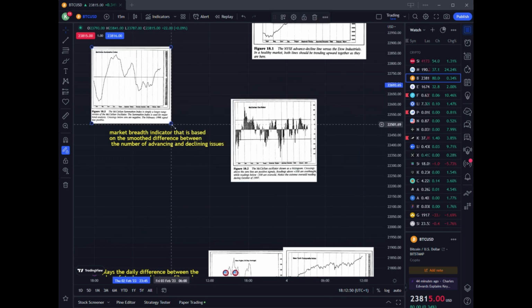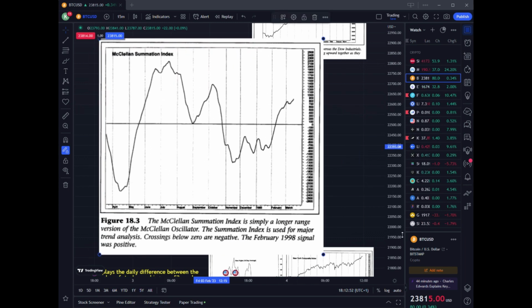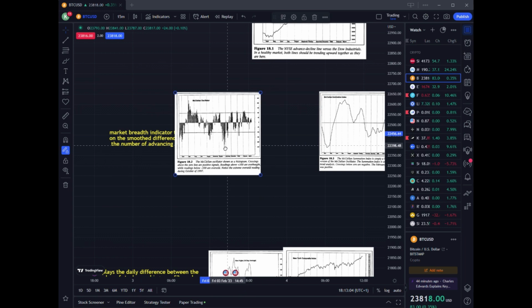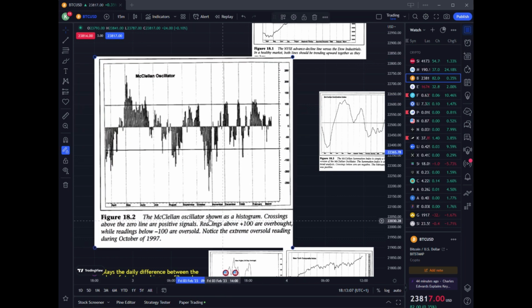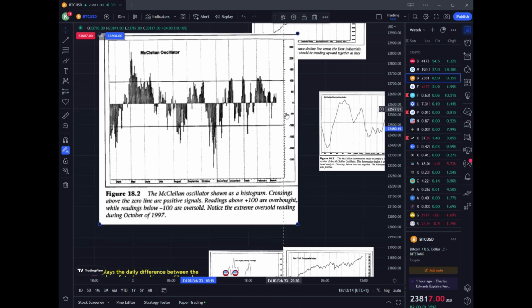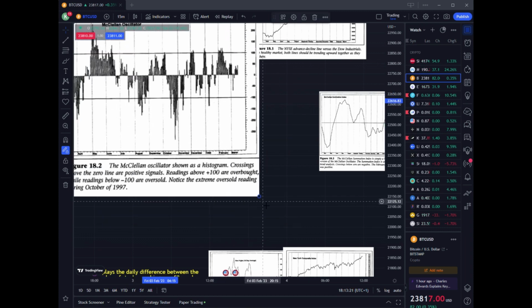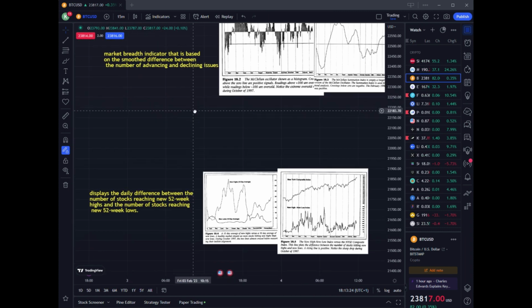But yeah, this is the McClellan oscillator. There's also a summation index, but I think it was a smoother, longer range. So you take more days on average, and you can clearly see what's happening. This can happen from a day's range, from the start of the market to the end of the day, and you could take a whole bunch of stuff, and basically it's a line between these things. That one is a smoothed line. So that's the McClellan. I'll show them in a second.